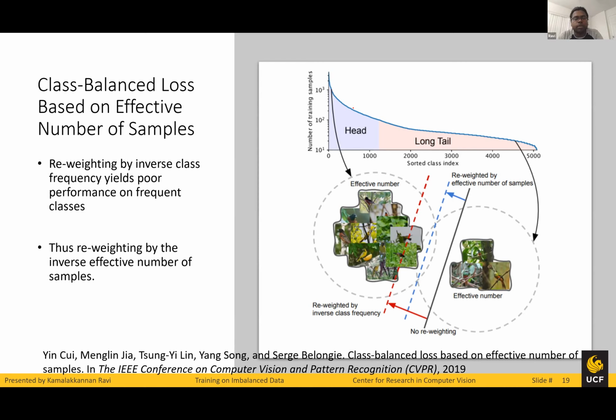The other way is to find an effective number. Say we have samples for a binary class, 60 and 40. If you do inverse class frequency like we do here, you take the inverse of 60 and then do the reweighting there. That often again performs poorly. So we need to find an effective number and then do reweighting. That helps solve the problem a little bit. However, this way of doing it is highly unstable, and optimization is difficult. Moreover, that effective number is also a hyperparameter. We need to do multiple iterations just to find an effective number with which we can learn the data first. So that's our overhead.